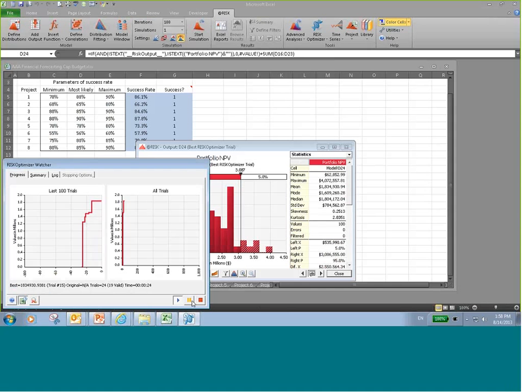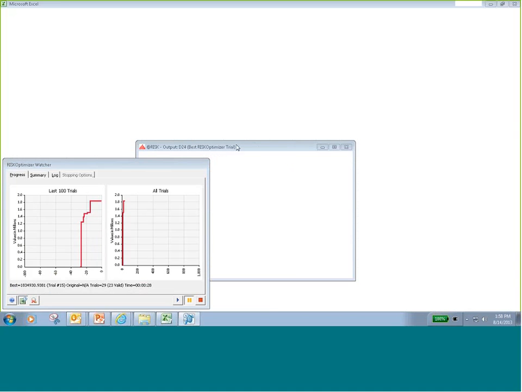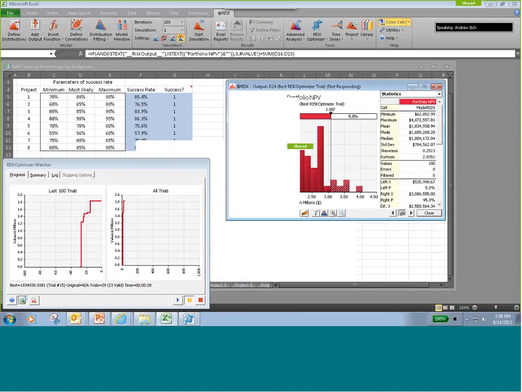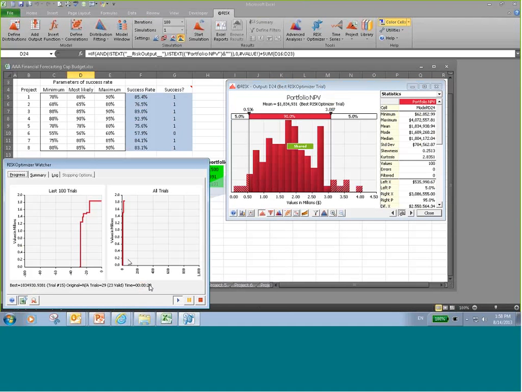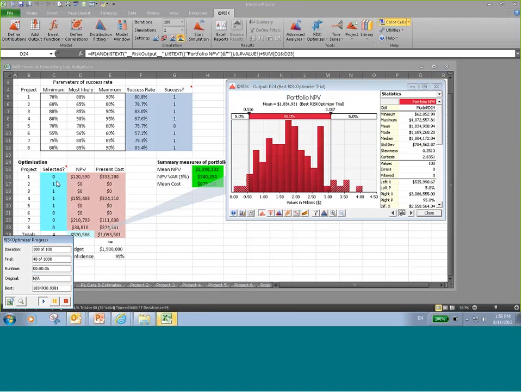Every time we find a better solution, the output graph is updated. I'm going to pause this just for a second. Let's restart that. Okay, and so we're up to a little bit more than $1.8 million. I'm going to reduce this now so you can see those numbers change.